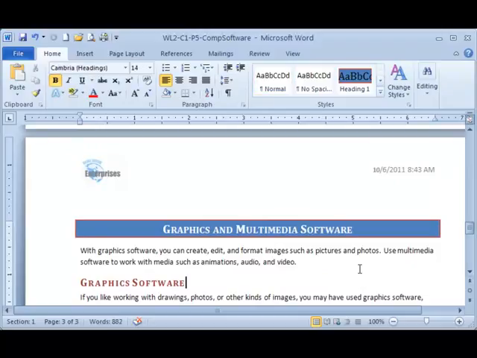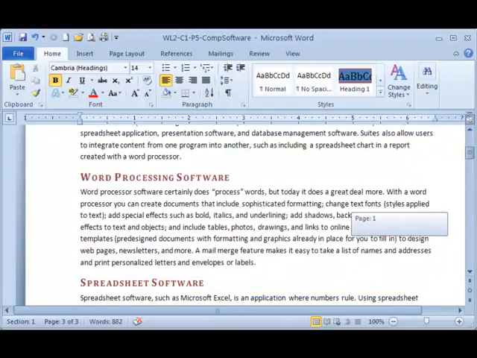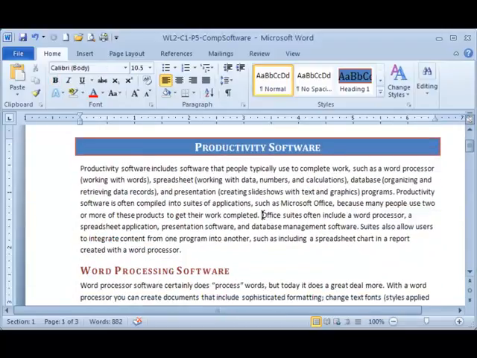Okay, now we're going to change the margins of the entire document, and when we do that, that'll change the way our headers appear. So they want us to make a note of this, that when we do change margins, it does affect where the positioning of the headers and footers will appear.